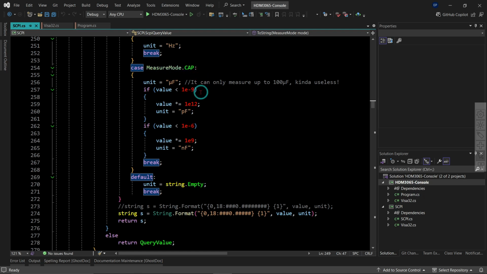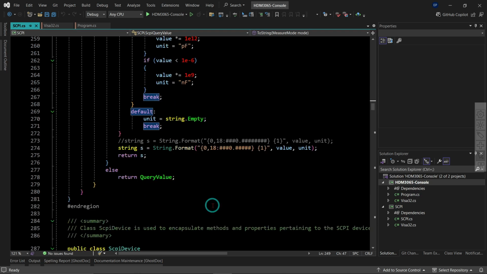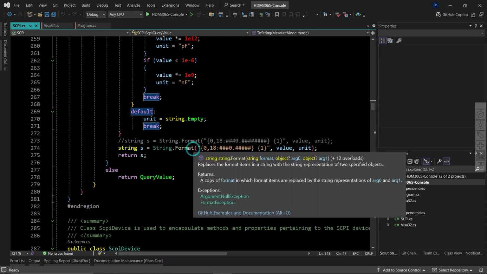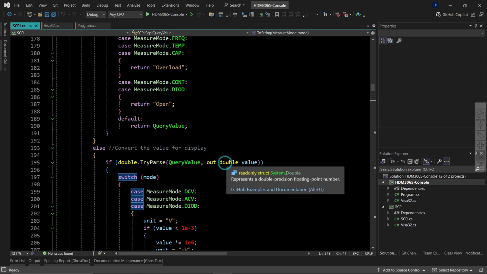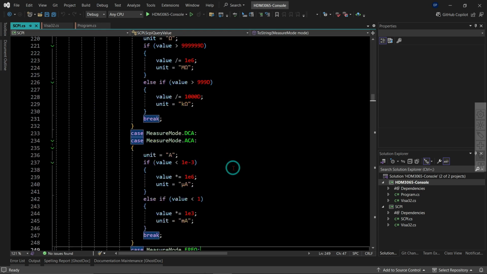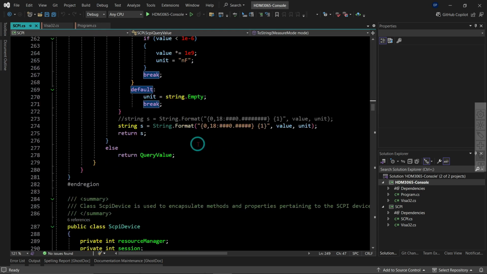Anyway, this capacitance, we now want to know if it's microfarads, picofarads, nanofarads, and so on. And then finally, we convert the actual value, and if you hadn't noticed it yet, we are converting the value here to a double from the string value that we have, and we are going to go and format it. Right now this is a format, but that will probably change by the time I use it in the actual final software. But for the little console test application, this is a good way to do it.